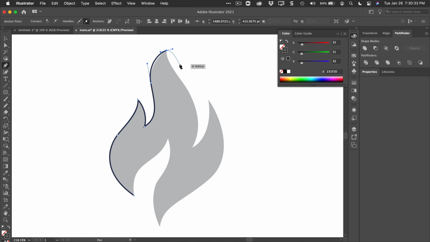And you can change things around a little bit. In this case, it's a very precise thing that I'm tracing, but let's say you're doing something imprecise, a very loose kind of hand drawing. You can improvise, you can change things around, do whatever you want. And you can always come back in later and fix things. Again, I have this smooth curve, and I want a corner. So I'm going to hold my Option on the Mac, Alt on Windows. And I just keep switching back and forth between these smooth curves and the corners that I want. So I hold that Option or Alt key whenever I hit one of those pointy corners.